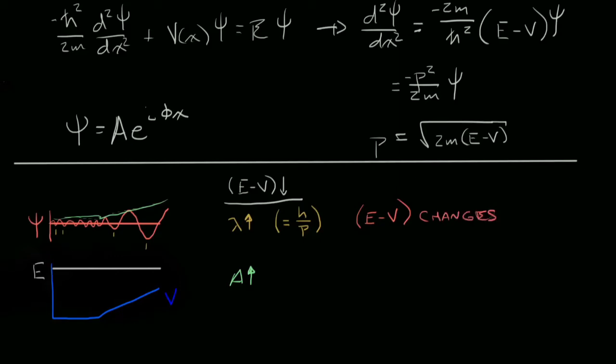So why does the amplitude change? Well, the logic here is similar to what we saw when we studied perturbation theory, that if we can make a relationship between the wavelength and the momentum, that tells us that as the wavelength goes up, such as what we might see right here, the momentum will go down. Well, if the momentum is going down, that means there's an increased probability of finding particles in an area with lower momentum. They're going slower, they're spending more time there. So by this logic, we know that the magnitude squared of the wave function is going to be increasing, so we know that the amplitude of the wave function itself will increase.